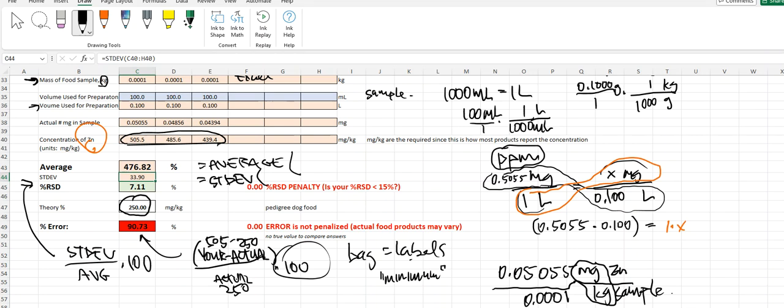Now, what this opens up is that if we did not get the minimum of 250 and we got something way lower, then we possibly could go to the company and say, what are you doing? We're going to take you to court and we're going to win a lawsuit because you're selling food that doesn't have the nutritional content that you are advertising. And there is someone out there that may be looking at that zinc content to make sure that their animals and their pets are getting the proper amount of supplement that they need on a daily basis, because they only give them this hard little kernel of a cereal bowl every day for the rest of their lives. And if that was you, you would not quite like that.